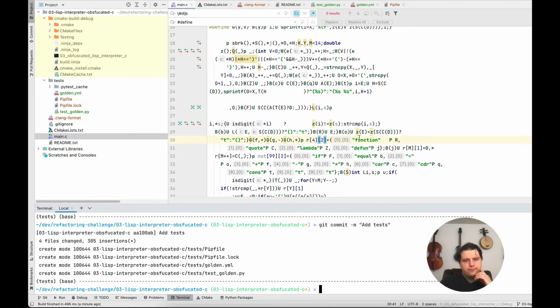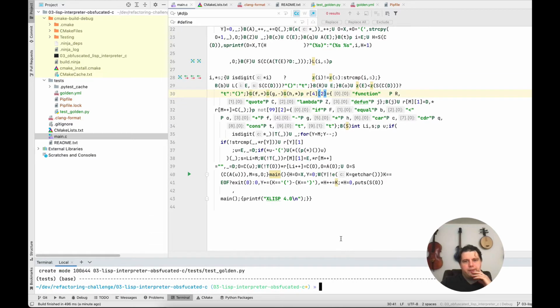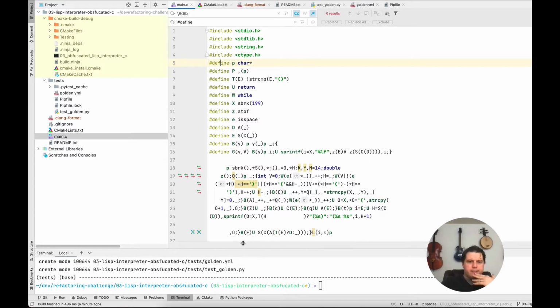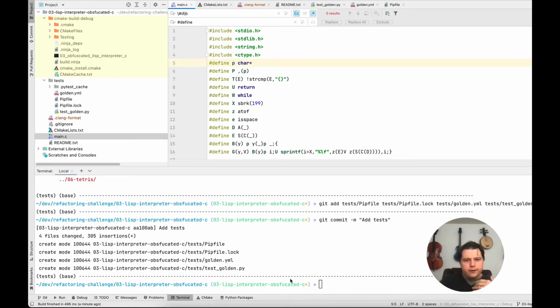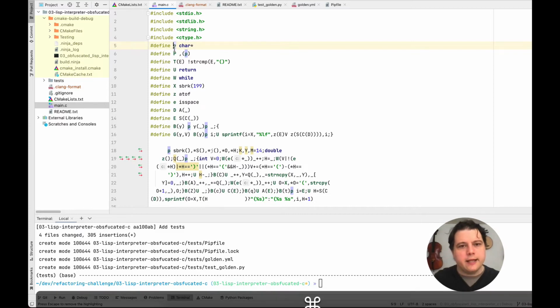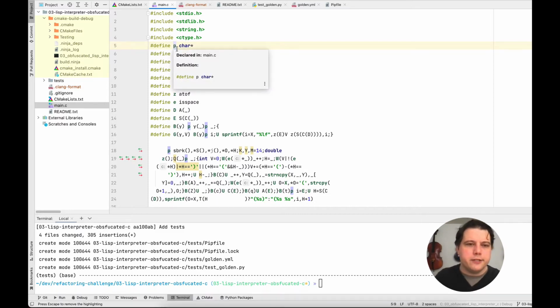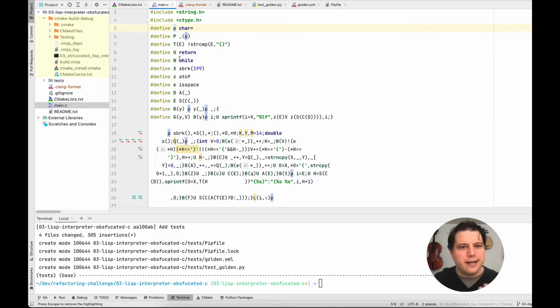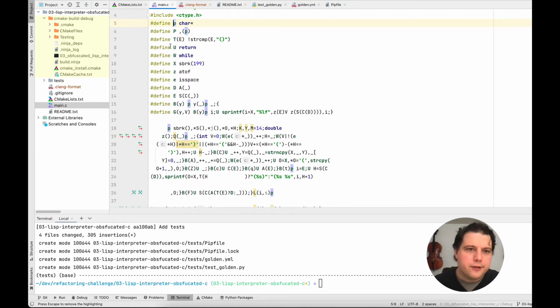So, shall we begin to unfurl this? I think the next step here would be to take these pound defines off here. So what I'd like to do is take these pound define macros and just start to inline them like we would do to inline functions, and just undo this craziness of pound defines that this has wrought on us, right?